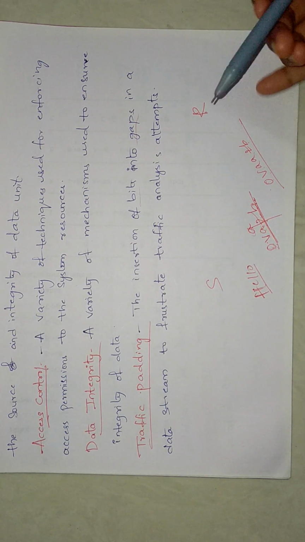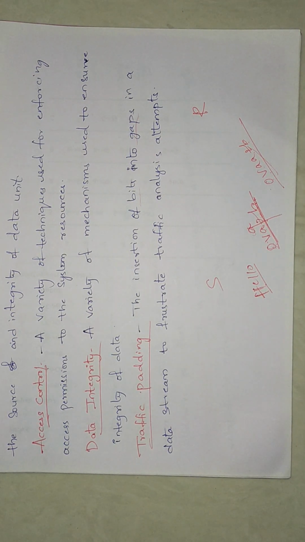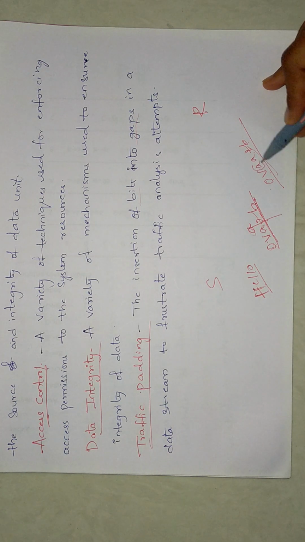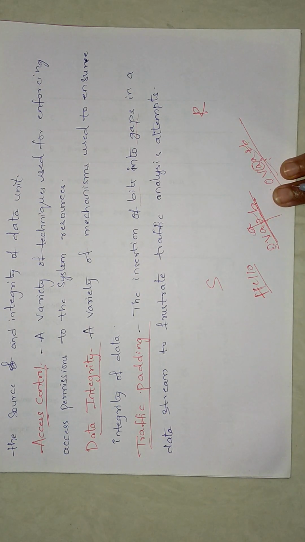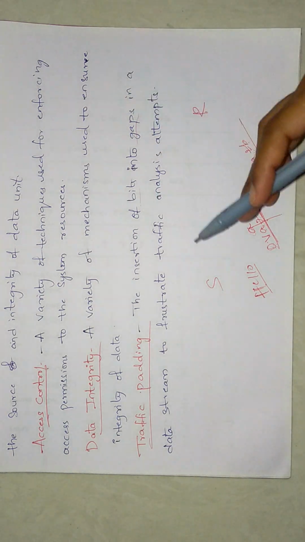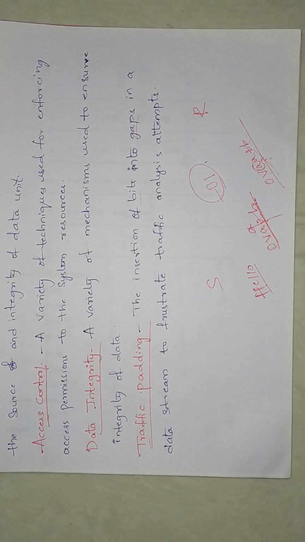They will try to somehow find an algorithm to decrypt it and then analyze what the actual data is. So traffic padding also makes sure that the data will not be hacked or exposed to danger during transmission. This is what traffic padding means. Encipherment, digital signature and traffic padding are not only done using letters; they will be done using binary values as well, 0 and 1. Okay, that's all. Thank you.